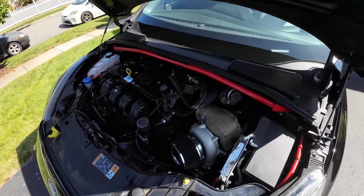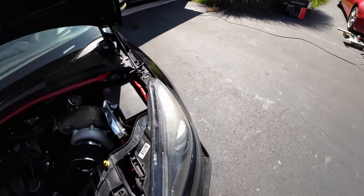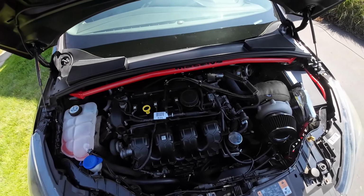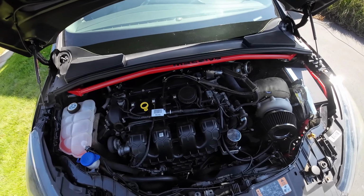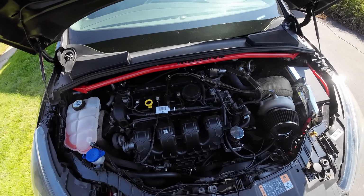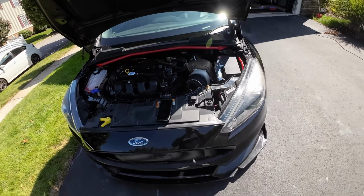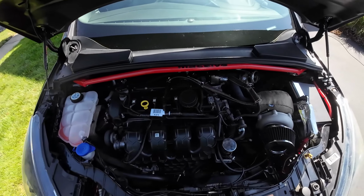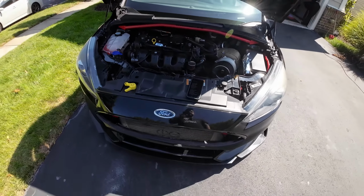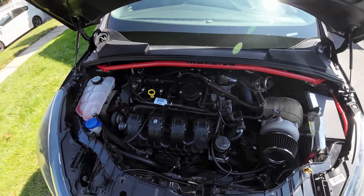But yeah, for anyone that has not tuned in, seen any of the videos on the car, this is a 2017 Ford Focus. I believe it's an ST2. And I picked it up with 30,000 miles, something like that, less than 20. But honestly, I don't think it gets much more perfectly set up than this car. I believe it made 400 wheel on the dyno. I'll have to check my sheet, which is nice. It's super quick. It's a blast to drive.